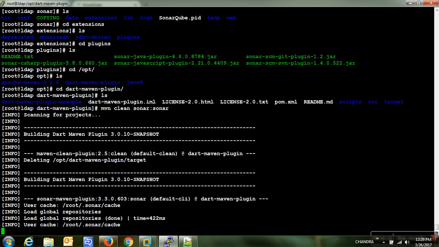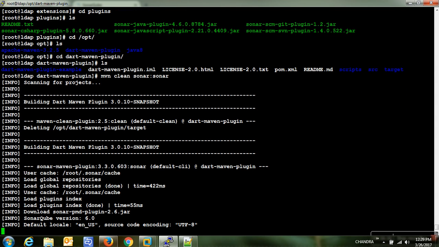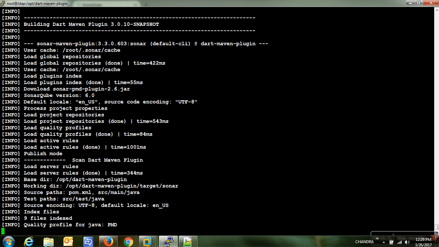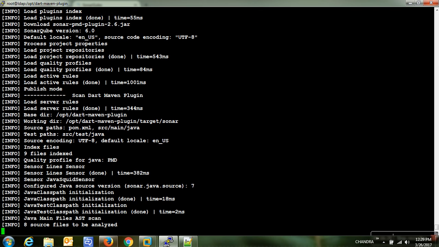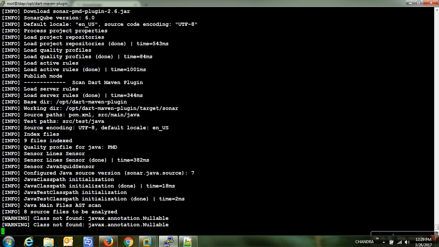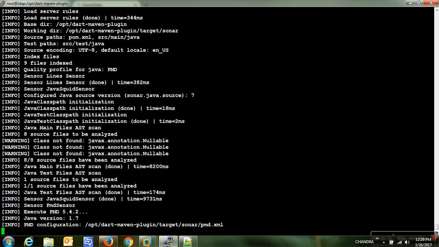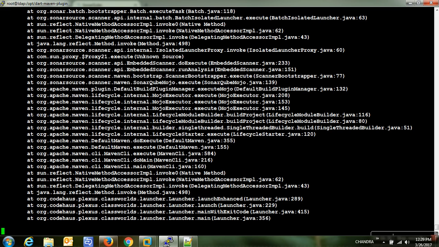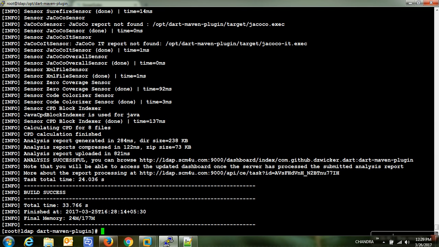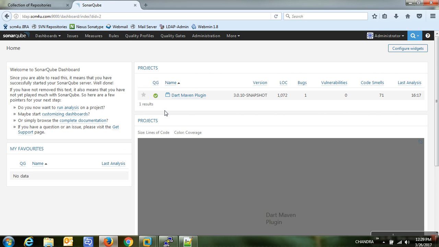So what is the basic idea? If you have more rules, then we can analyze the code in a better way. That's the concept behind installing plugins. You can have the Checkstyle plugin, you can have the Clover plugin. By default SonarQube comes with the JaCoCo plugin. If you want to go a better way, you can purchase the Clover plugin, which belongs to Atlassian, install it and then enable it. Just a simple trick.